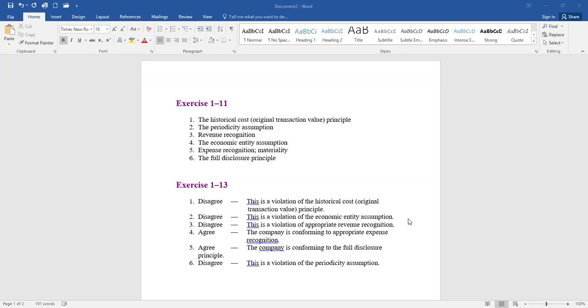The Klingon company in number 3 sells farm machinery. Revenue from a large order of machinery from a new buyer was recorded the day the order was received. Well, that definitely violates the revenue recognition principle. Remember, that principle tells us when we can record revenue. And we have a whole chapter on that. It gets very specific, the rules. But generally, what we say is revenue is recognized when we sell the product or perform the service.